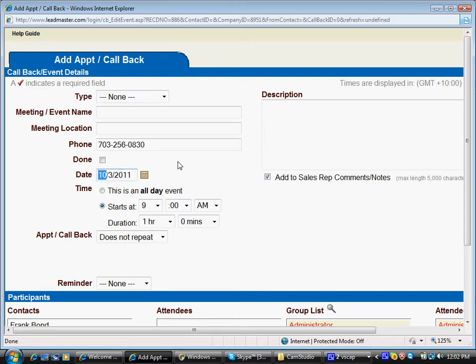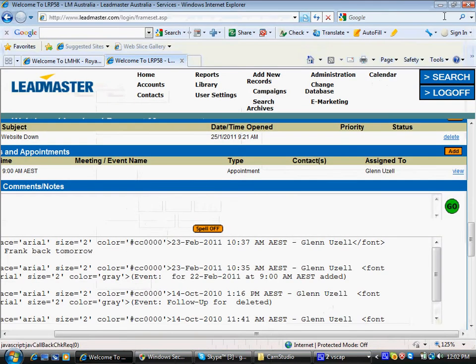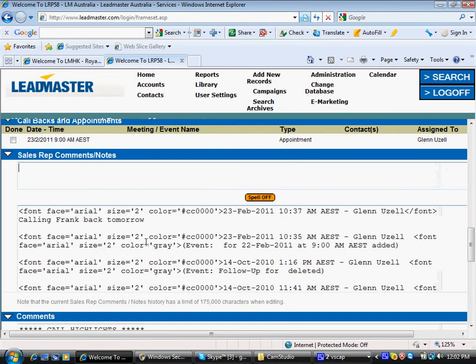It's very similar to the reminders options and calendar events that exist with a lot of your email clients presently. If we scroll down further, we can see the sales reps and comments notes. We can pull in some sales comments, which will store against the record and update that record. So when we come back to it, we'll always have the up-to-date information.